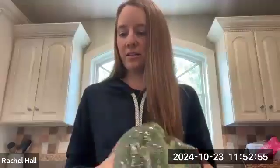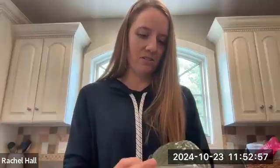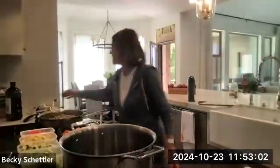I am cutting veggies, just different ones for dinner. What have you got? Brussels sprouts, cauliflower, and broccoli for sheet pan veggies to go with chicken and rice for dinner. Nice. I usually don't make dinner till 3, but I was like, I'll do it now.